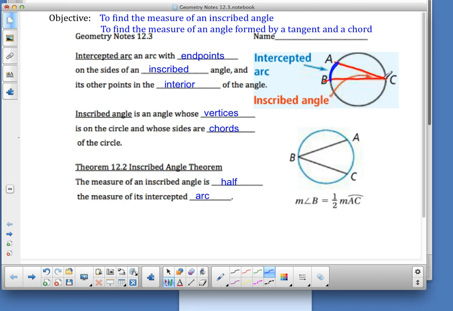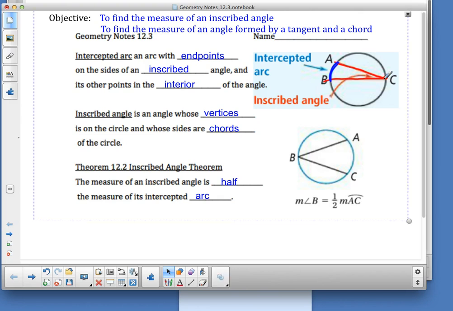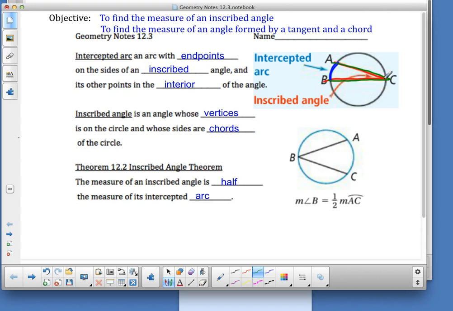Now an inscribed angle is an angle whose vertex is on the circle and whose sides are chords of the circle. That was the red stuff I highlighted, but we'll highlight it again. This is an inscribed angle. The vertex of the angle must be on the circle if we're even to define it that way. Today's all about vertices of an angle on a circle. The intercepted arc is twice as big as the angle itself. If I know the intercepted arc, I cut that in halvesies to get the angle measure. If I know the angle measure of the inscribed angle, I double it and get the arc. That's what today's notes boil down to. Halvesies and doublesies.